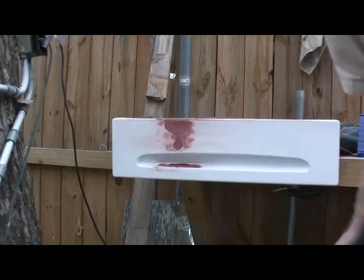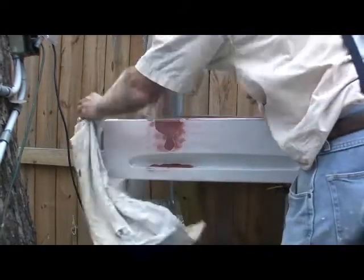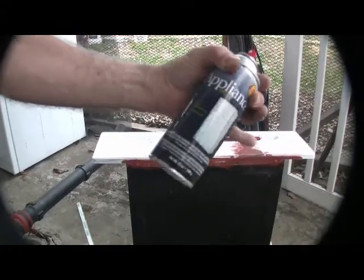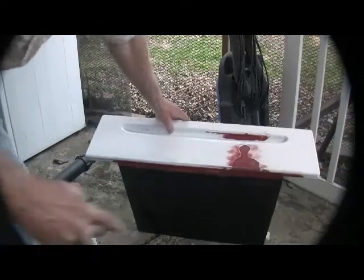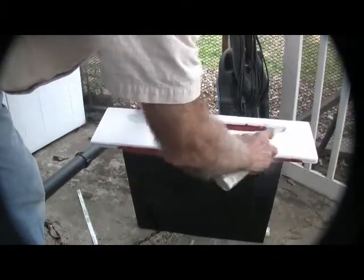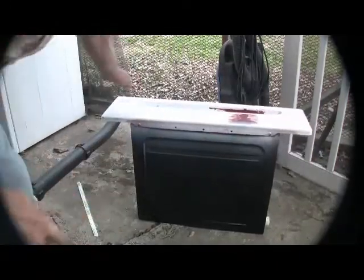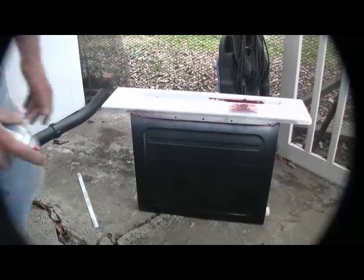Paint there on my rag, so we'll just wipe it down. This is what you want. You want appliance paint so that it doesn't fade on you. Now rather than just putting one heavy coat on there, you really want to put two or three.